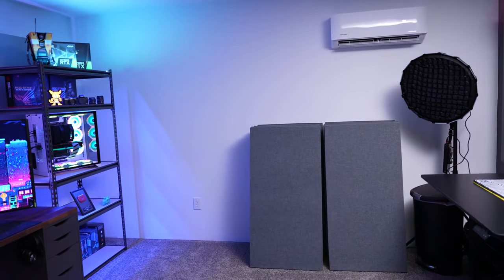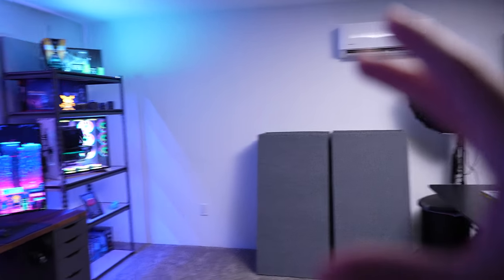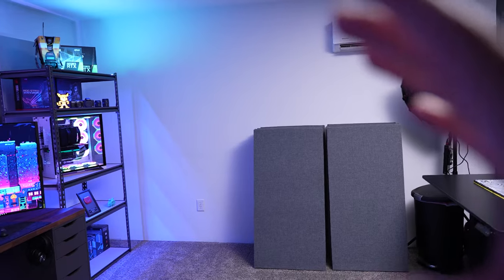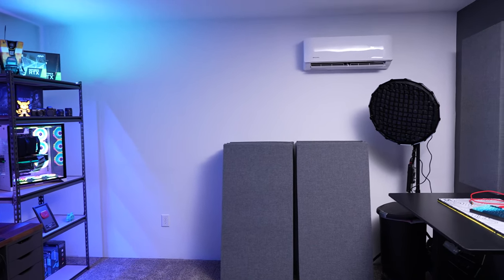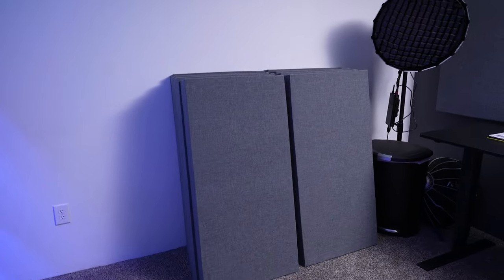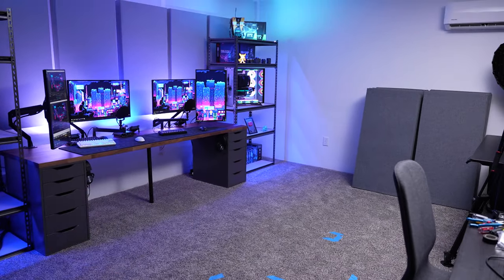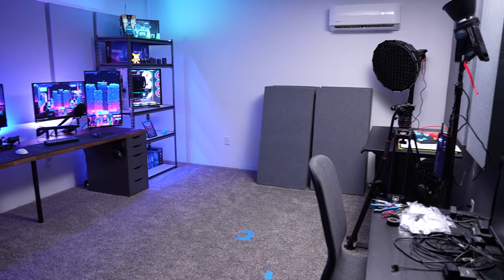This last wall is still blank — I haven't done anything there because I'm not sure if I want to put a TV there, put a TV over the gaming setup, or maybe make a channel logo and have a big logo on the wall. I'm just undecided. These are just more acoustic panels I got for mounting on the ceiling and I just haven't done it yet because I know it's going to be a pain. But the last time I did a video standing over there with the room mic it was just a little too echoey, so I've got to get those up eventually.